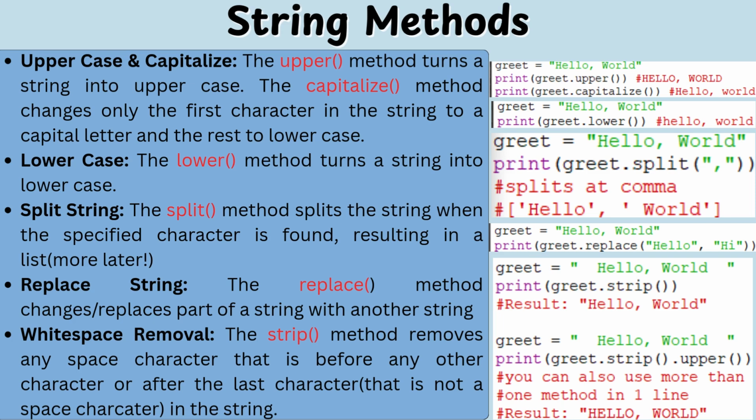Note that string methods do not change the original string. They only return new values. So no matter what method we use, greet does not change from the original string. The only thing it does when you use a method is temporarily print the result out to you, unless you put it in a variable. When you put it in a variable, then it saves the result of that method. But the original string stays the same.